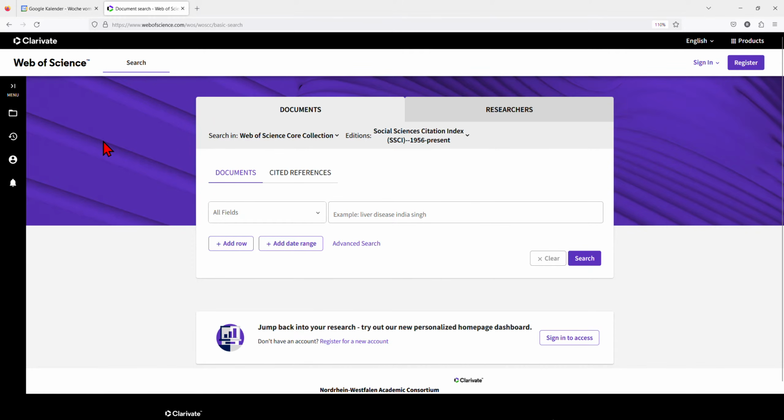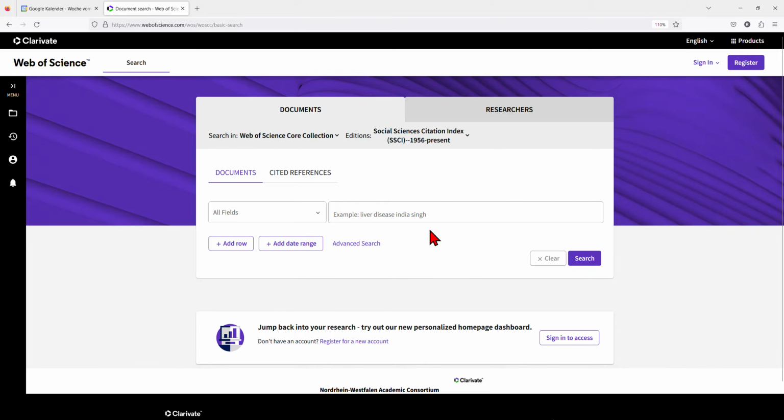So I'm going to use the Web of Science here as an example. The Web of Science is a well-known academic literature database. There are others out there as well. But if you master here, for example, the Web of Science and apply some of these search strategies, you can apply them in other databases as well. So you can take this basically as a role model. Sometimes you have to adjust a bit, of course, your search strategies, your search operators, and so on. But basically, they are all working quite similar.